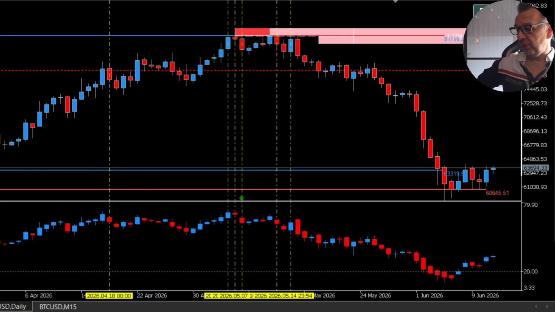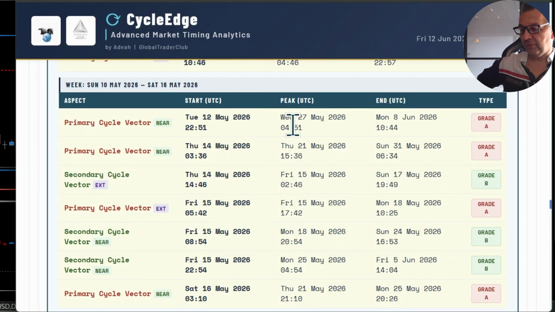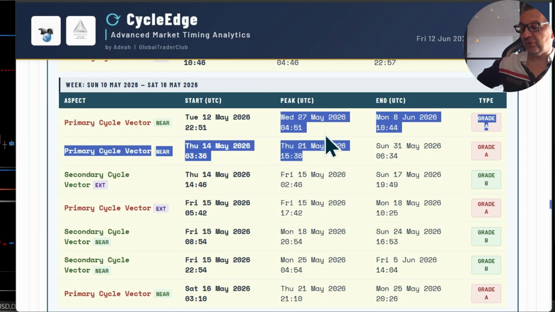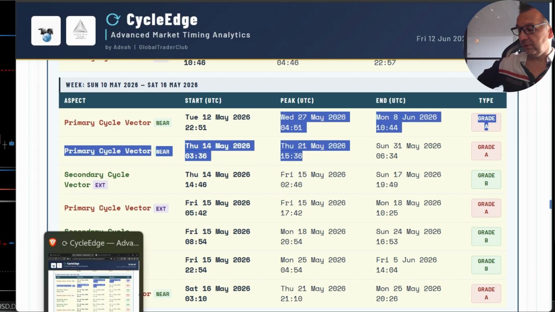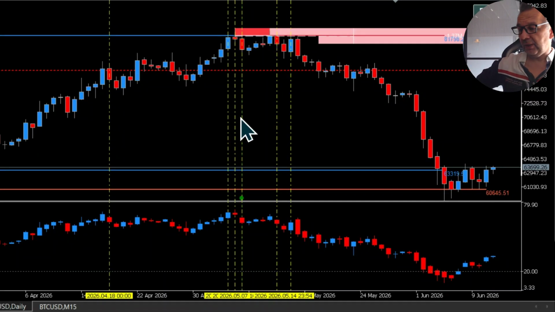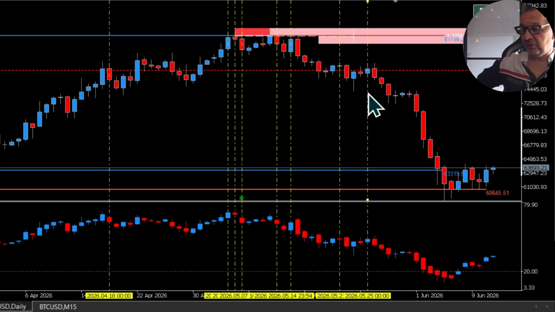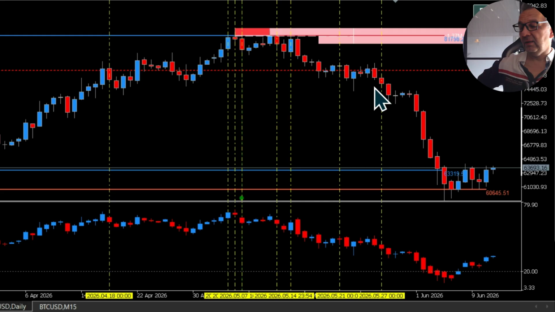Okay, and where do we need to follow it to? It's going to peak out on the 27th. So I want to make sure I follow it into 21 to 27. Where's 21 to 27? This is your 21. So we follow it into there, 21 and 27. Just follow it down.